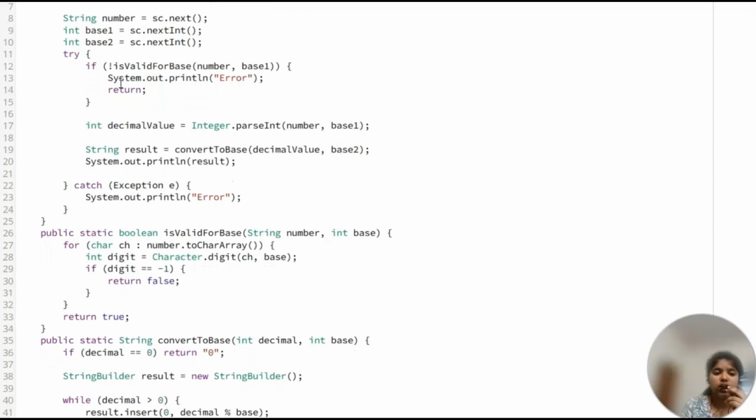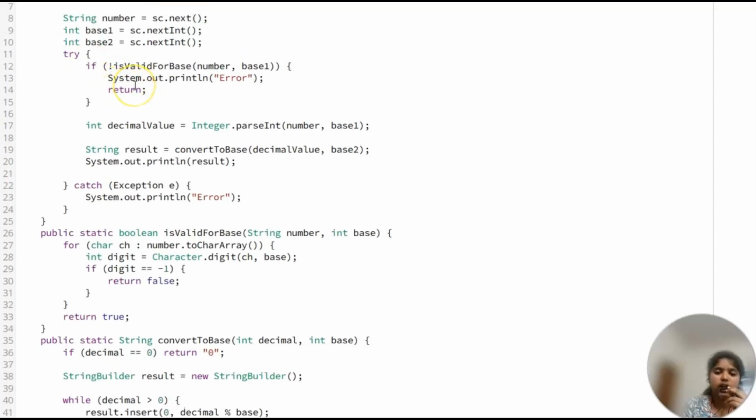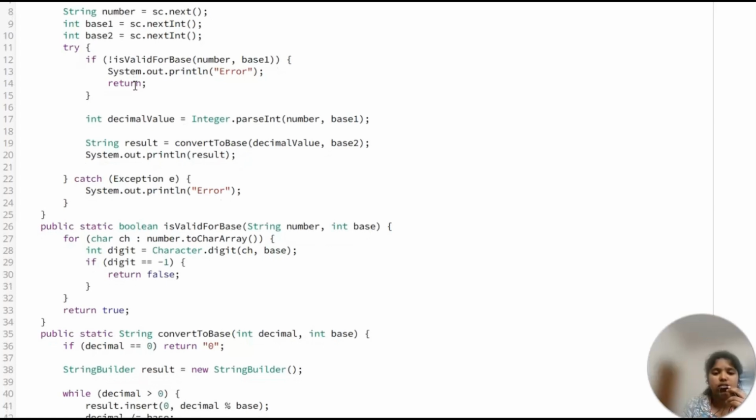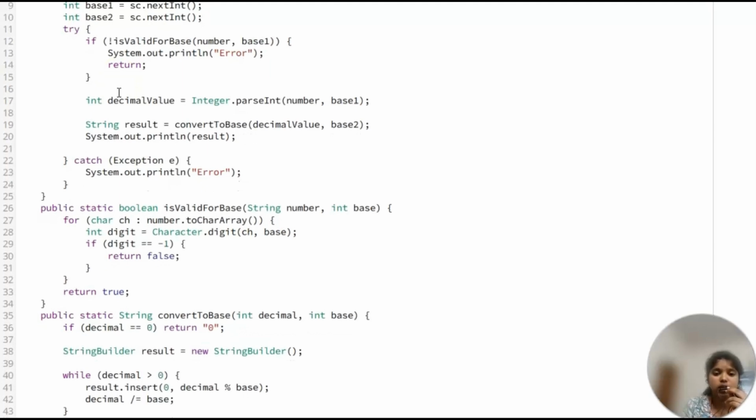Next, we are initiating the try block to handle the exceptions. Here we are calling a method isValidForBase to check if the given input is valid for the given base. If it is invalid, it will print error and exit the program. Next, we are converting the given number to decimal format using Integer.parseInt.